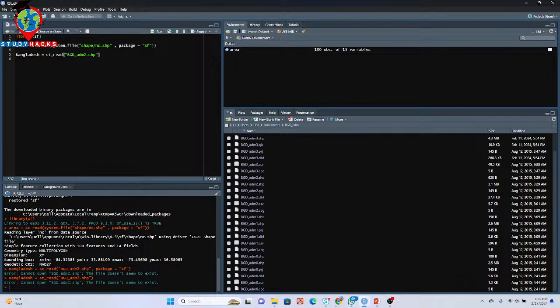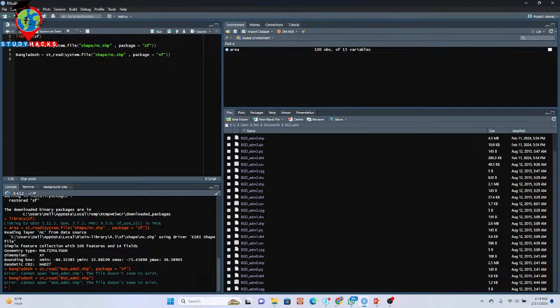Okay, sorry. We also have to use the system.file function. I use the same thing, simply copy and paste here, and change the file name. This time I use this file, bgd. So remove the old file name.